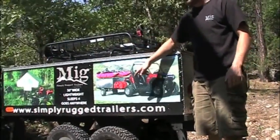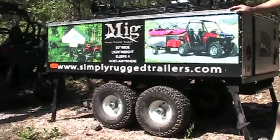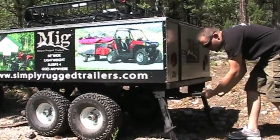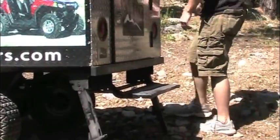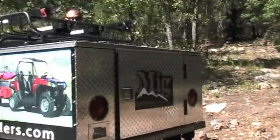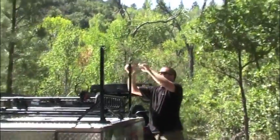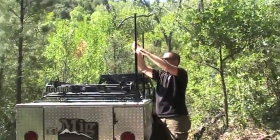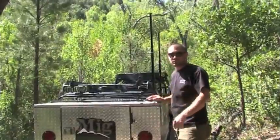Now we've got it fairly leveled. The next step is to secure the tires — make sure you have wheel chocks on them, or rocks, something to keep the trailer from rocking back and forth. Then pull out the rear step, and we have latches on this side that securely hold the door down. Then raise the support legs for the bed platform and pull them out to an estimated height. I usually err on the side of extending them a little longer because that still allows you to adjust them.